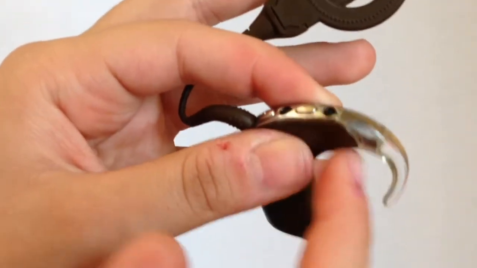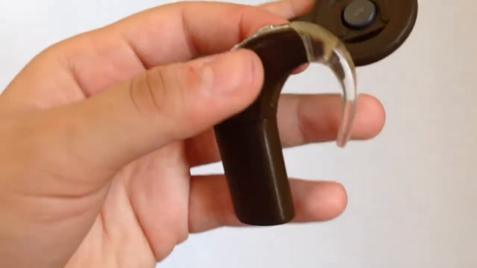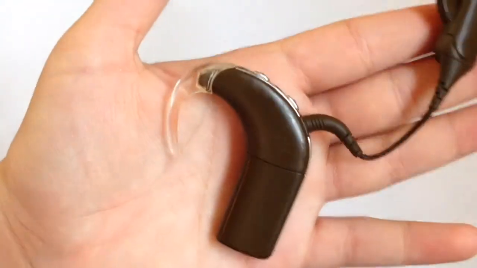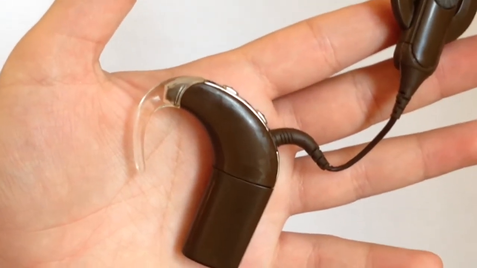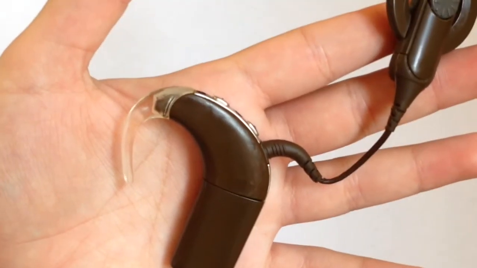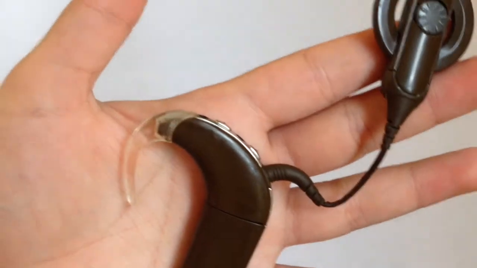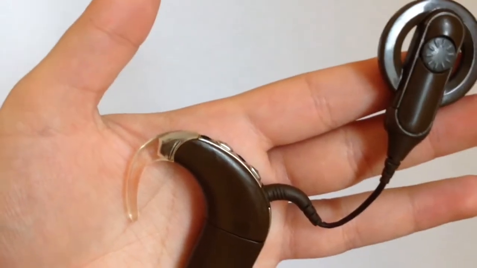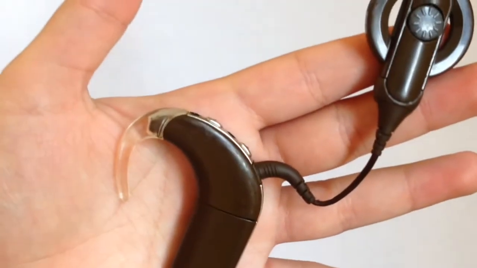It's attached to the rest of the cochlear implant very tightly. So it can feel like you're doing it the wrong way and it's about to break. But I'm going to show you guys right now that it won't break. But before I do this, you shouldn't take it off if it's not necessary because I think the more you take it off, the looser it gets and the more wear and tear will happen.